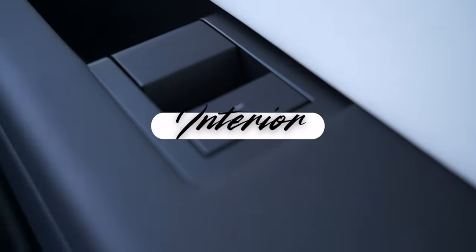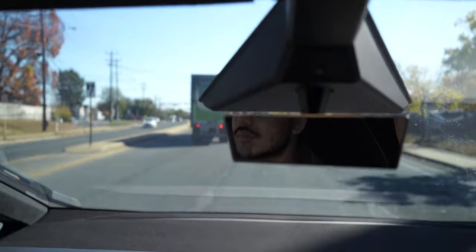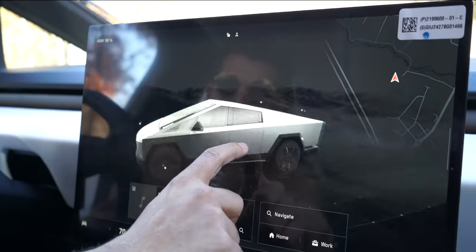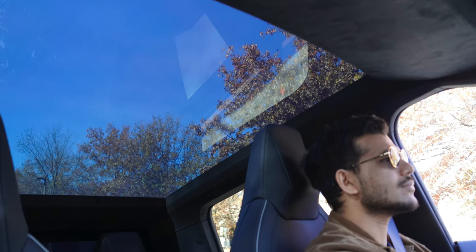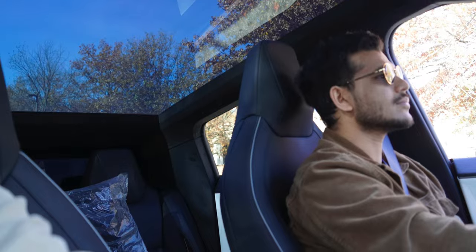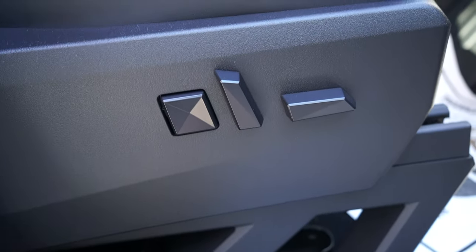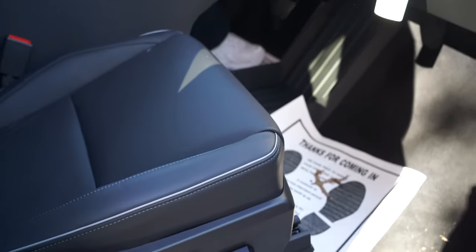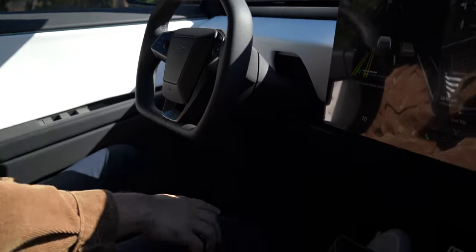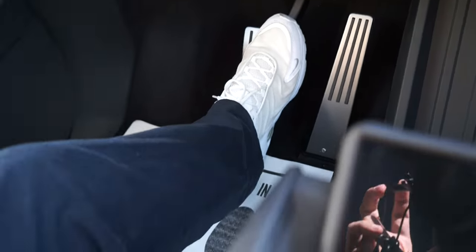When it comes to the interior, it's minimalistic. There are a few buttons, leather seats, and a small rear mirror. There's a big display in the center which I'll talk about later. For all controls, you use that display, aside from the dedicated buttons in the door and similar areas. I was comfortable in the seats — they have power adjusting for both the passenger and driver's seat, unlike my current RAV4 XLE hybrid, which only has power adjusting for the driver. There's also plenty of legroom and space inside, both for storage and people, so you can sit comfortably for hours without feeling crammed. Overall, the interior is super minimalistic and comfortable.